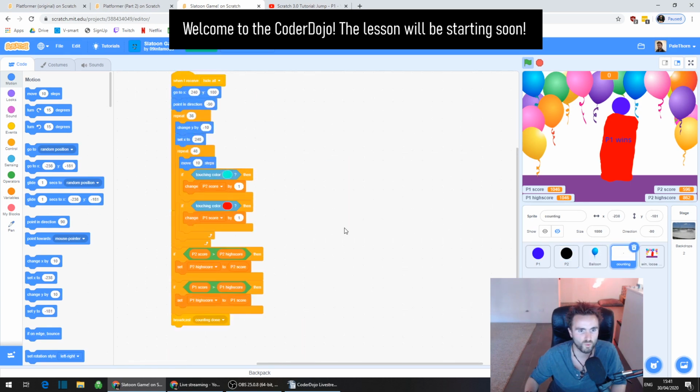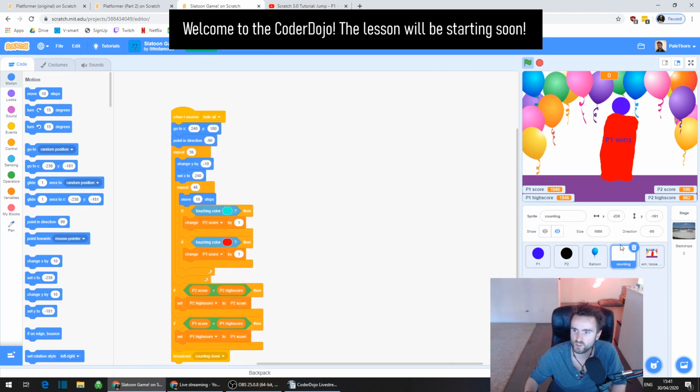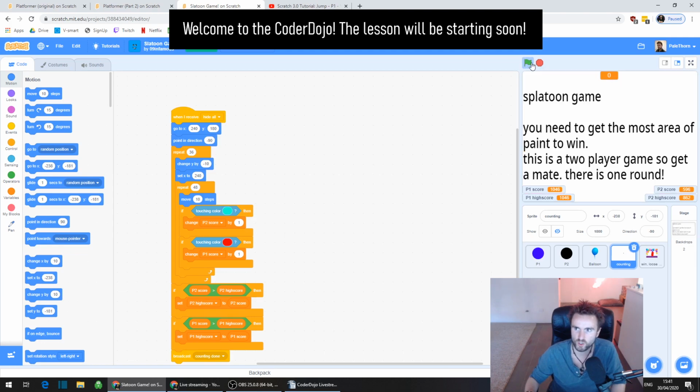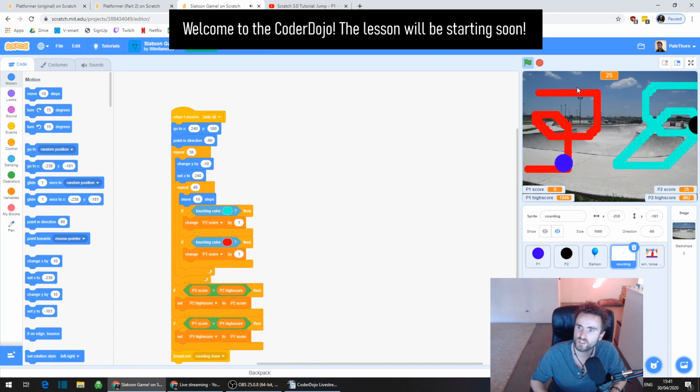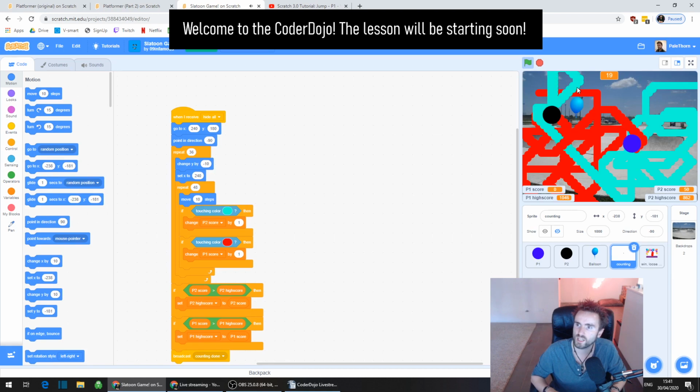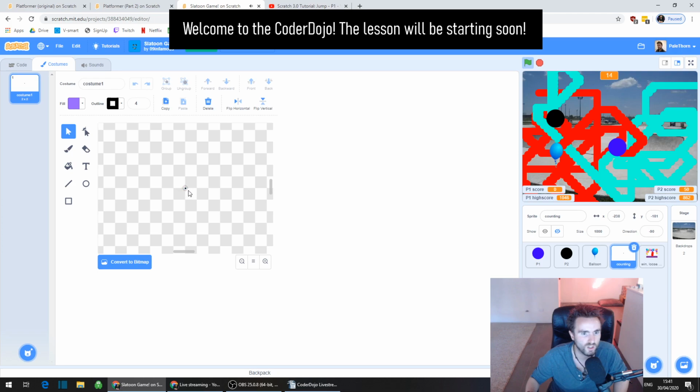So we came up with quite a clever solution to figuring out who had won and who hadn't. The solution that we came up with is you'd have a sprite, a little tiny sprite, this one here, the counting sprite, it's just one little dot, and it would travel across the entire map like this and see if it was touching blue or if it was touching red, and then award points for each one.